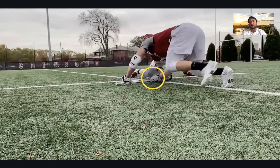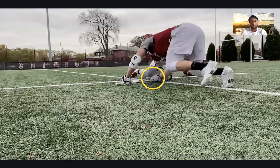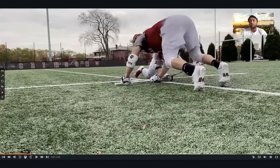Both of our face-off guys are really good athletes, so we trust them to be able to compete even after they lose the clamp. So we talk about the first move, make the first move after you feel yourself losing. So right now it's probably 80-20. He's losing. Even at 60-40, we talk about it, or 70-30. Get up and make the first move.